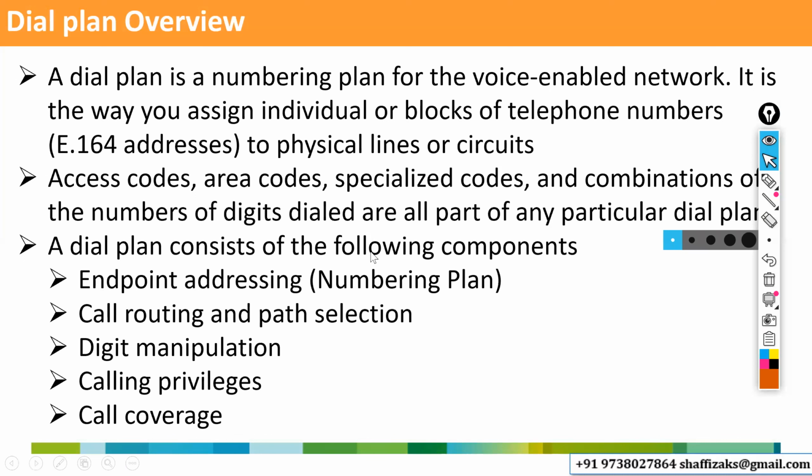A dial plan consists of the following components: endpoint addressing, call routing and path selection, digit manipulation, calling privileges, and call coverage. Whenever you dial, all these components are covered here. Endpoint addressing means the number. Then call routing and path selection: when you dial a number to go outside, you can use multiple gateways, you can use multiple paths, and it has to be decided.